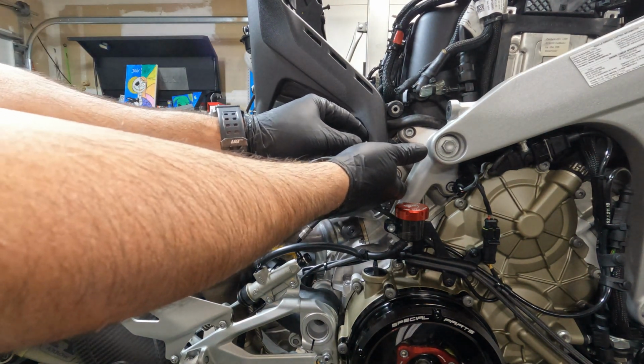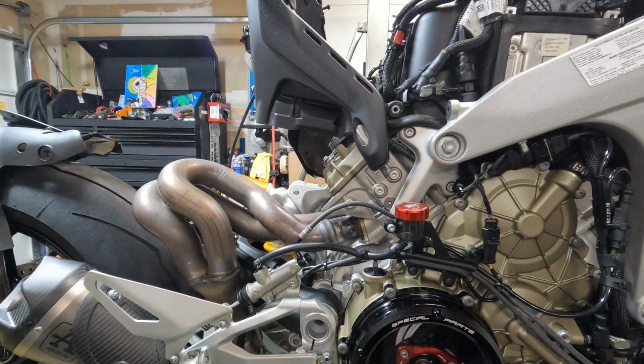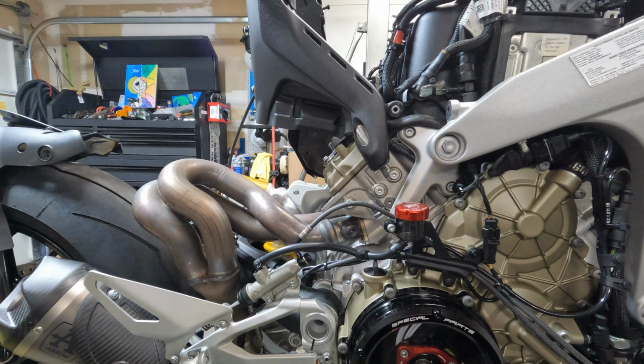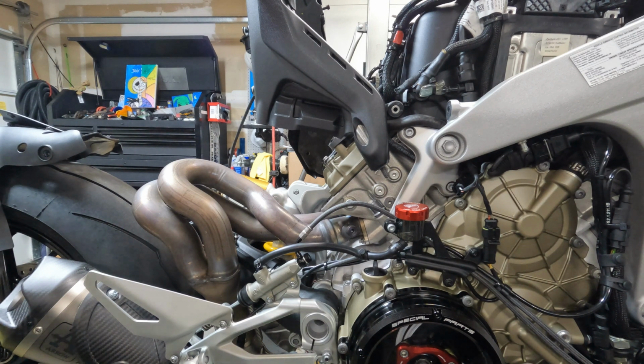As you can see, the bolts were greased with, looks like, anti-seize lubrication. I'll clean those up, and when I put them back in, I'll do just the same. Get those torqued down to torque specs, and let's go about this install with this heat shield.